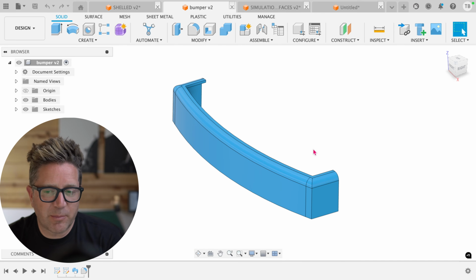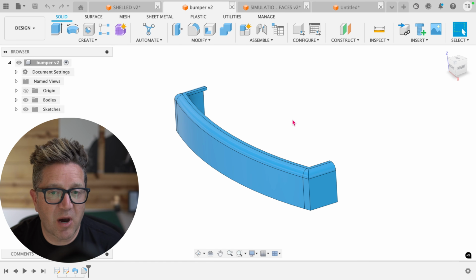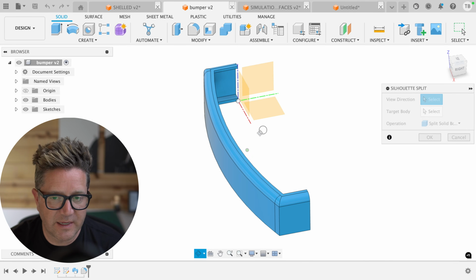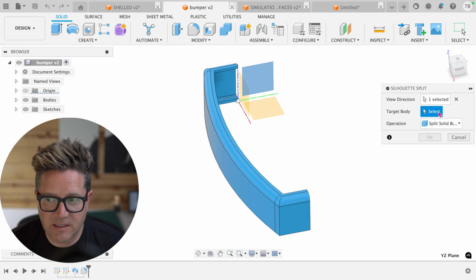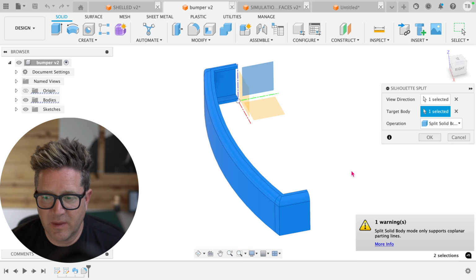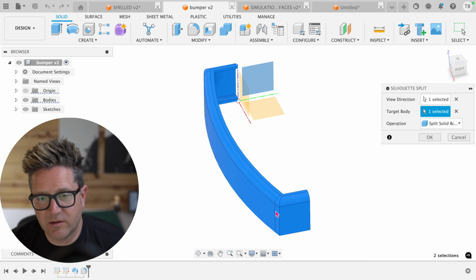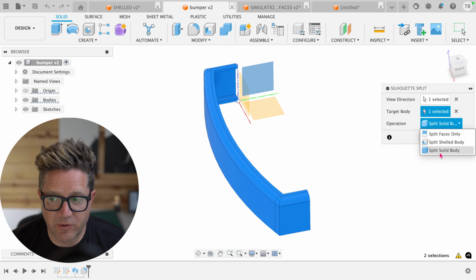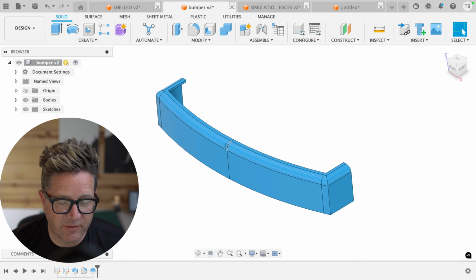And one last final example, this one is pretty complicated, and we've got this nice curved surface here, and the split body with silhouette really only works with coplanar faces. So when I want to do this face and split this body, it's going to give me a warning and say that's not coplanar, where it would have to create that parting line. So it's not going to be able to solve it. But if we do the faces, again, it's less strict and it will create that parting line for us.